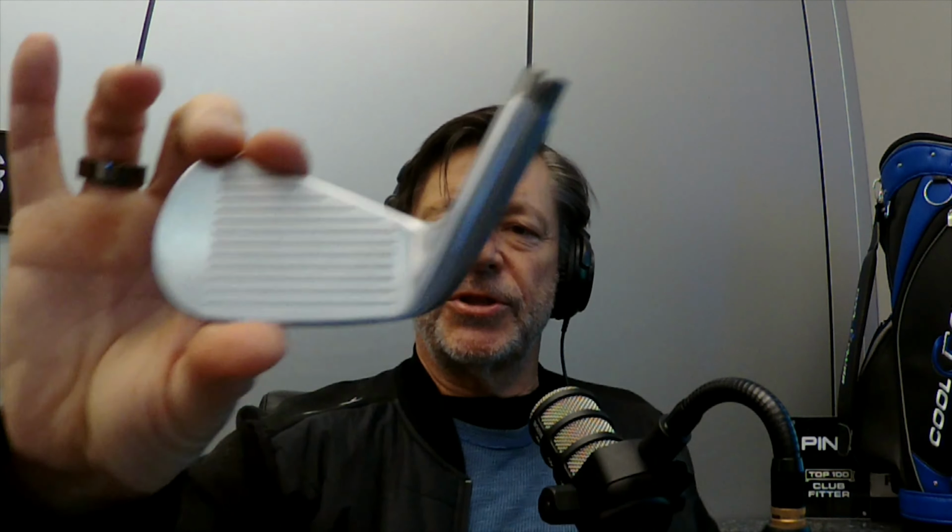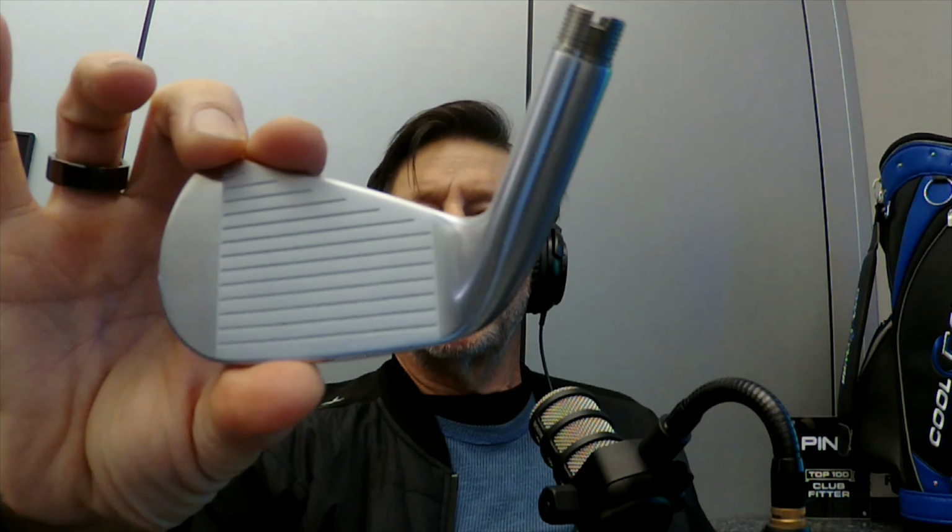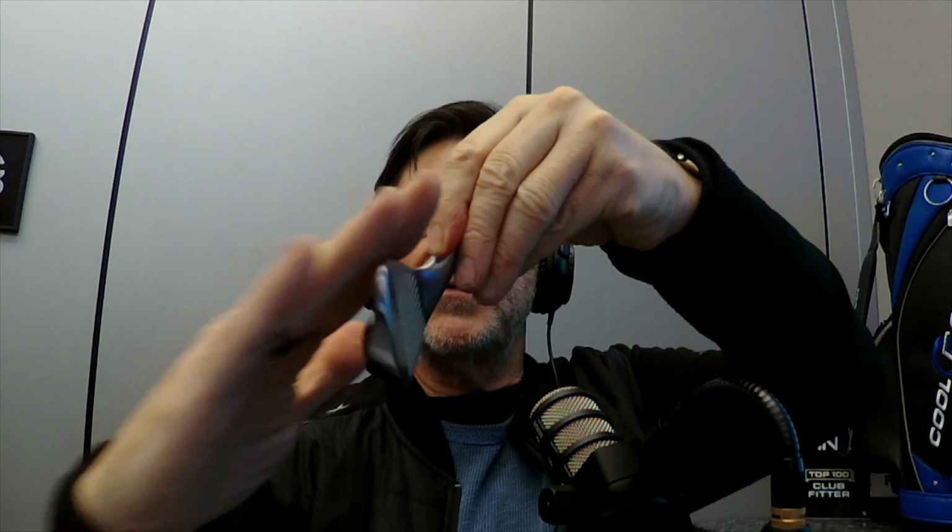But this is their T100, kind of traditional shape. Looks relatively square, square toe, a super thin top line. They actually beveled the back, which I've talked about a couple times, where they channel this back piece on like a 45, to make it look even thinner. So it looks as thin as any blade out there, right? Good golf club.